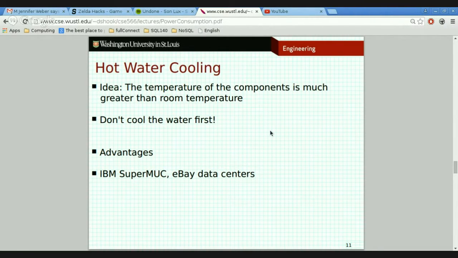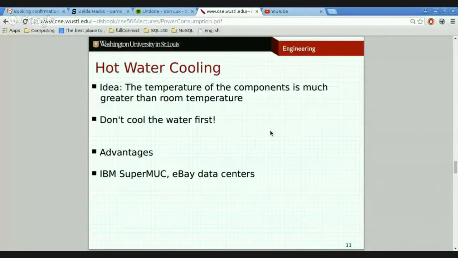In practice, this has been done with room temperature water. This has also been done with water up to 113 degrees Fahrenheit. So that's actually fairly warm, right? That's pretty warm water being used here. And there are some other advantages of this as well. We can actually use this to replace hot water heaters within certain buildings. In fact, if you look online, you'll see several examples of this where they use the hot water coming out from their water cooling systems to provide hot water for the buildings that the computers reside in.